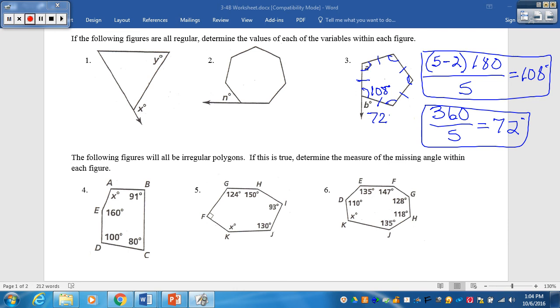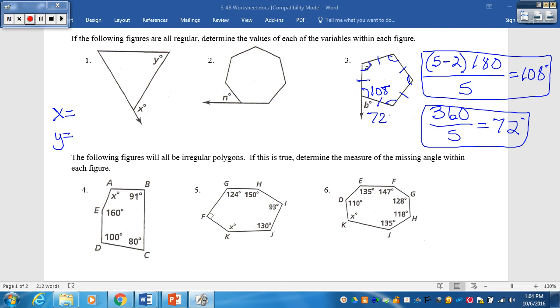All right, but again, I want to make sure that you know how to figure out the measures of those angles. Okay, so one of the things I'd like to give you credit for on the next time we're in class is actually answering numbers 1 and 2 correctly. Okay, now here's what I'm going to do for you, but I want you to show the work and how to get that. I'm going to give you the answers for X and Y here, so you can double check yourself. All right. And then I would like you to show me the work for those answers, and that's how I will give you credit the next time we're in class.